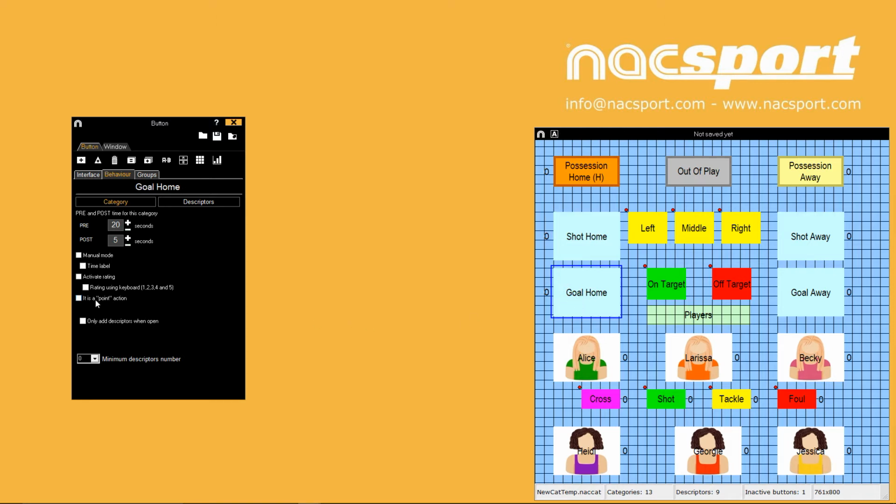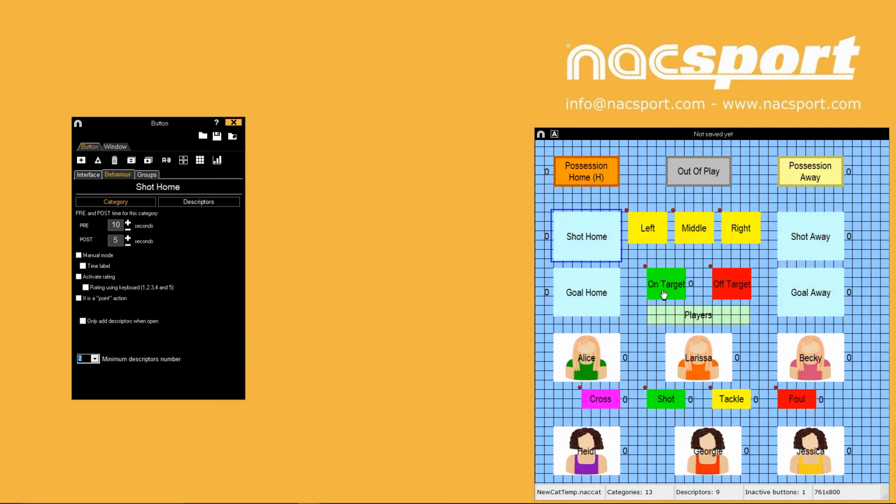A feature possible from Scout Plus is to make manual mode buttons only receive descriptors when they are active. So with this option ticked, a manual mode button will not receive descriptors when it has been turned off. You will learn more about where descriptors go later in this video. The Minimum Descriptors Alert tool highlights which of your registers have not got enough descriptors in them. If you set the value at 2, for example we want to see where the shot was from and if it was on or off target, when you go to the timeline you can see which registers don't have 2 descriptors in them, so you can quickly edit them and add in the missing descriptors.